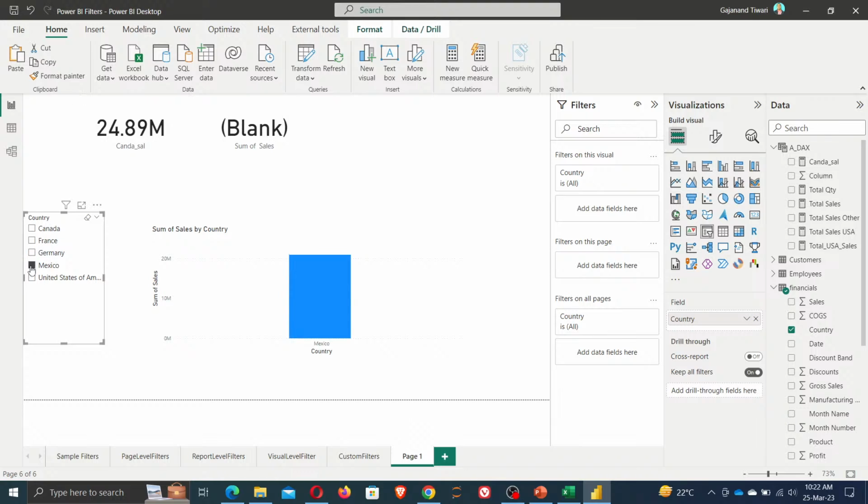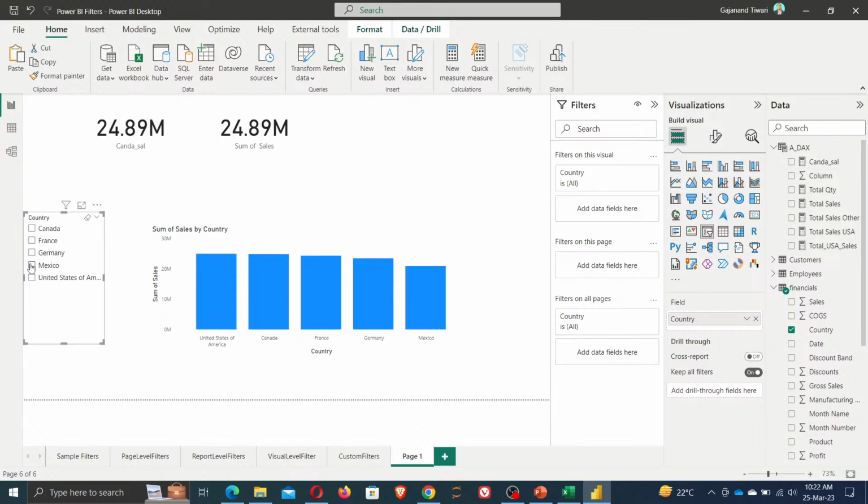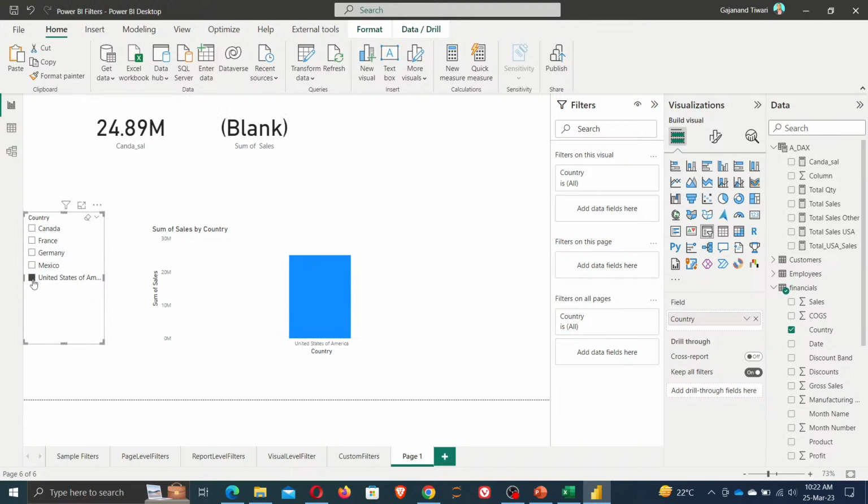Okay, remember it. So if you are using filters and you understand that it should not impact any visual, in that scenario you should use this method so that we can clear all the data. So let's select the United States, it still doesn't impact your visuals. ALL is used to remove the filter, whatever filter you applied, for that particular visual only. So this way we can solve it.